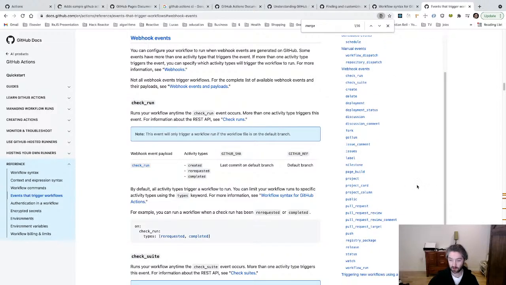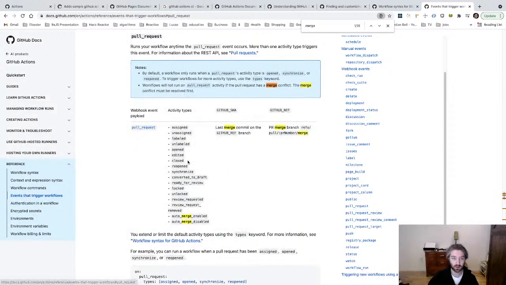I don't think that's what these are, so for example, a pull request is a webhook event. Runs your workflow anytime the pull request event occurs.